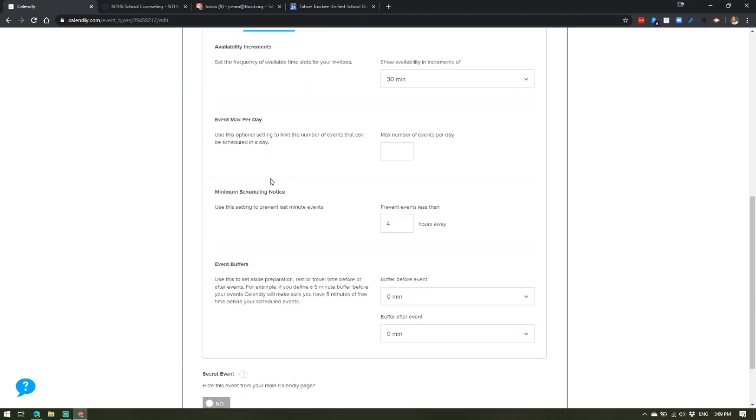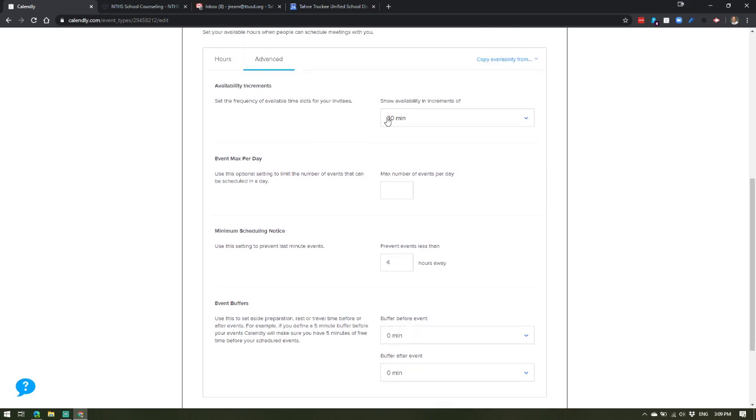There also is a nice thing in here on the back of this advanced tab that allows you to set how much your standard increment is. Say, for example, I have some meetings that last 45 minutes to an hour. I can't do 6 or 7 of those in a day. I am just exhausted. So for something like that, like an ILP, I might put 2 or 3 max. And as soon as 2 or 3 max get booked, they're not going to be available, even if my calendar is not totally full. All right.